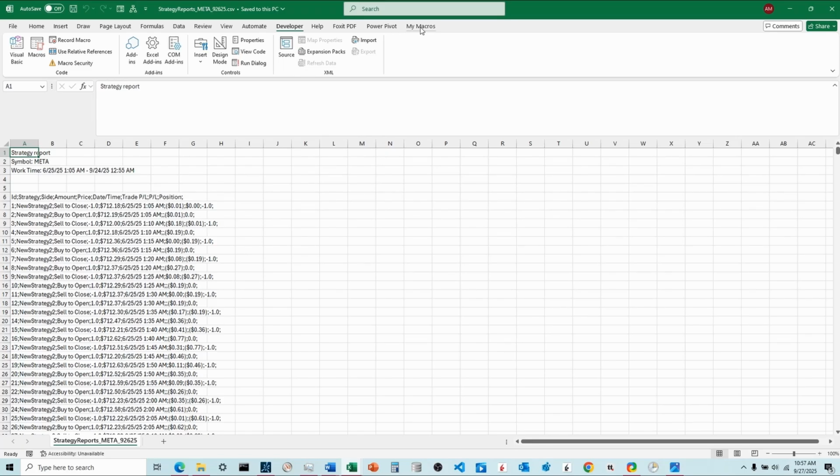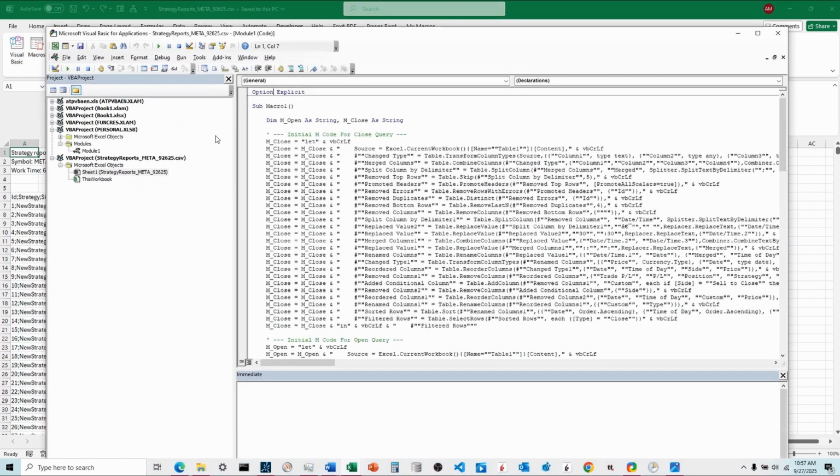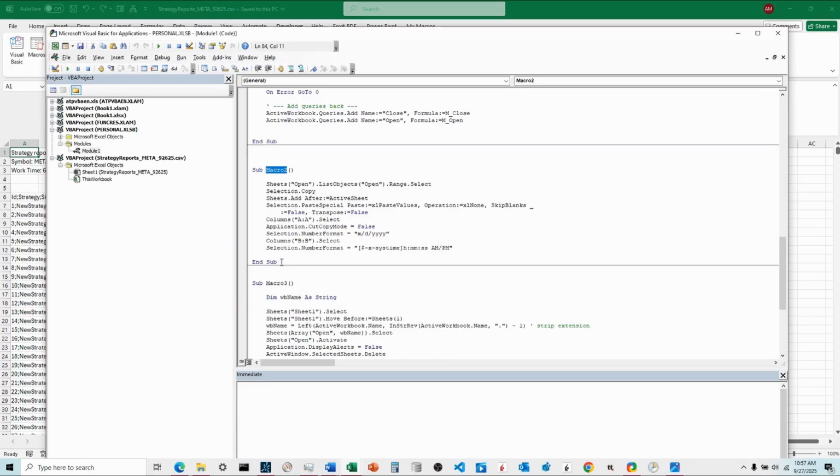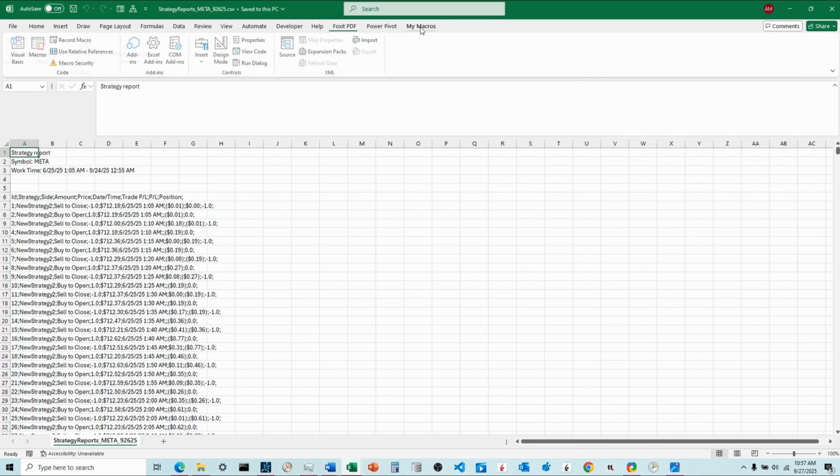So you can see up here at the top, I've got a tab called My Macros, and we've got 3 buttons here, and that's what we just showed, Macro 1, Macro 2, Macro 3. If you come over to the Visual Basic sub, we've called it Macro 1, and this is Macro 2, and this is Macro 3. So once we get those in there, then we have to create buttons. So all we have to do is hit those buttons to run it.